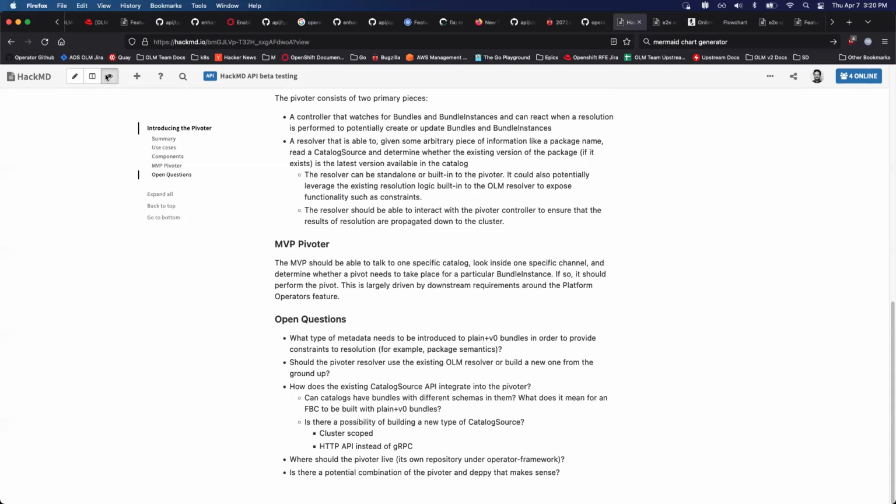I don't know if I totally follow, but I'll buy it for now. What I'm saying is that the fact that there's one special namespace where you drop catalogs into, and then that content can be read across the whole cluster, is just because when the install plan API or the subscription API is generating stuff, it happens to know about that convention because that's where it is encoded, not because of anything to do with the catalog source API itself. So anything we do with Ruckpack is net new anyway.